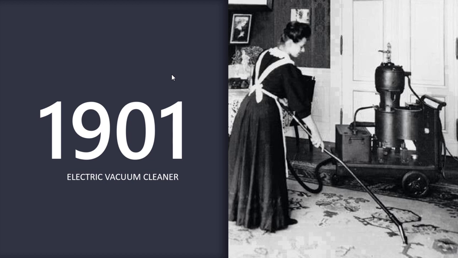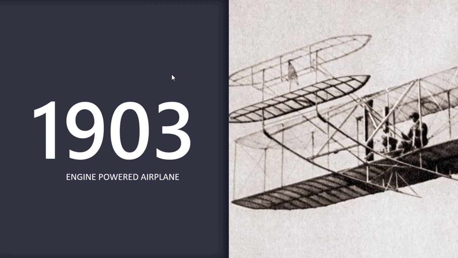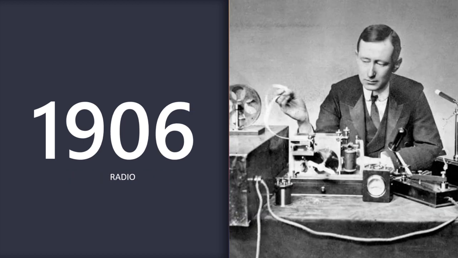I believe so. We also have the airplane by 1903, which has a huge impact to modern airplanes right now. Maybe if it wasn't for them, we would still be using airships as a mode of transport. By 1906, the radio. Now you may be wondering, the radio was invented in the 1900s.